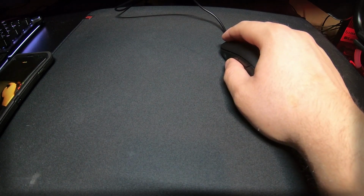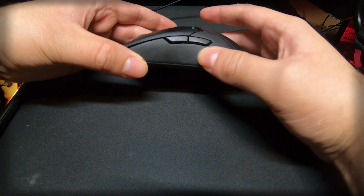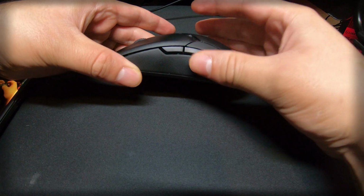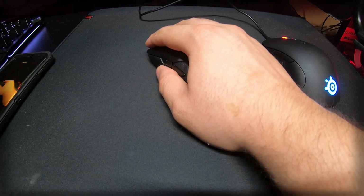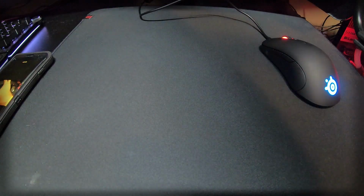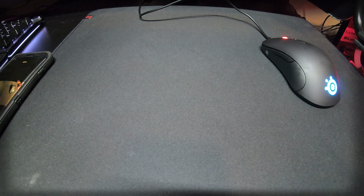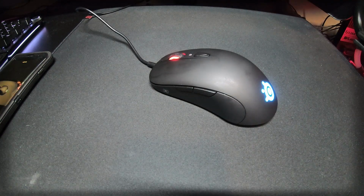It's not like that compared to the Viper, and this is why I go back to the Viper, because at least the Razer Viper has this nice rubberized grip that is also built into the mouse. Once I put my hand on it, I'm ready to go, because I got good grip on my thumb and also on my two ring fingers, which is great. But unfortunately, SteelSeries doesn't provide me that, which is a bummer for me.